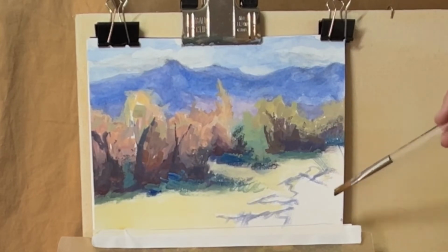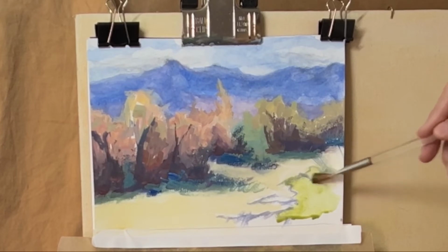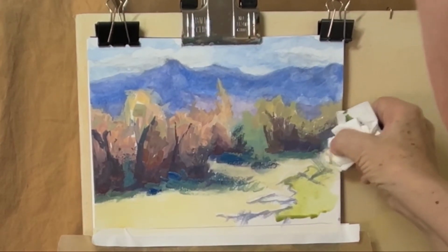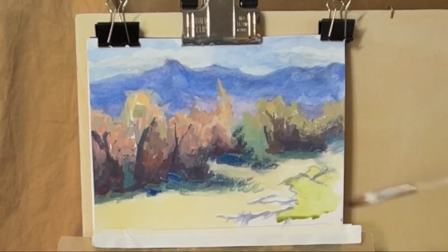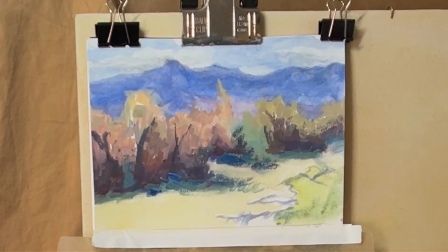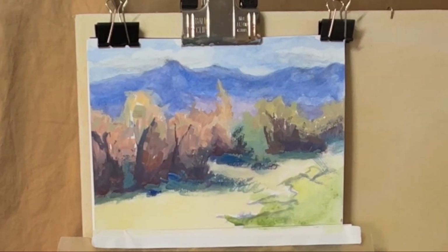Okay, I'm making this very thin. This is supposed to be sort of a grassy plant, and if something is dripping down from something above, just wipe it with a paper towel. Have a paper towel handy or a rag. In watercolor, you can use a rag because it's not thick oils, so it actually works very well.